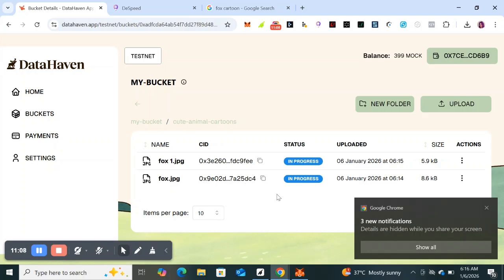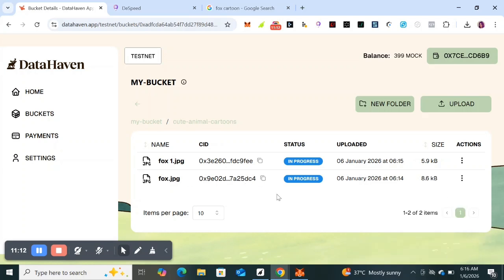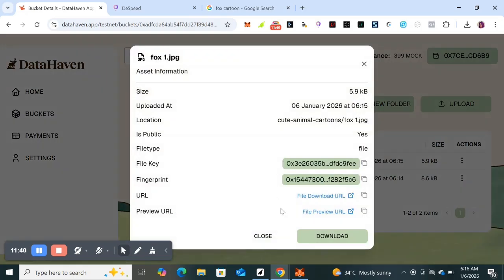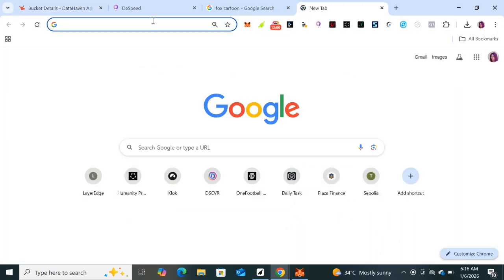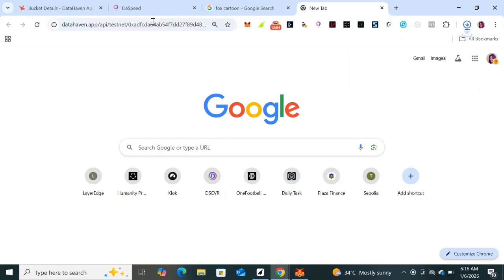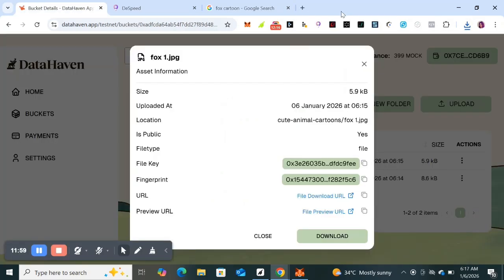Now remember that the folders, the cloud storage that you are creating is public, which means anybody that sees it can interact with it. So there are two key things that people can do. They can either preview your file or they can download it. Now if you see all, you see a copy icon beside it. That is the download all. If you paste it in a new tab, it is going to automatically download that file. You can see my download history.